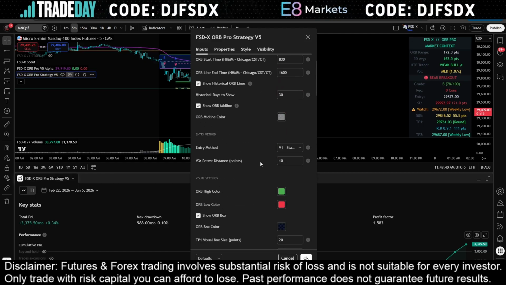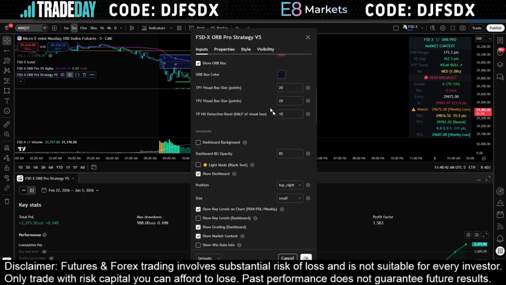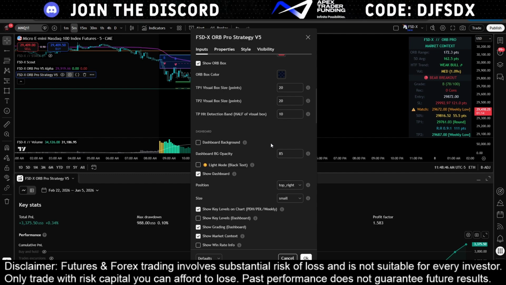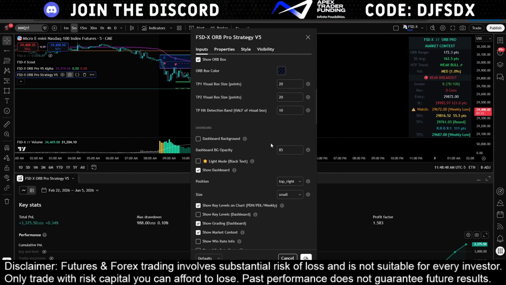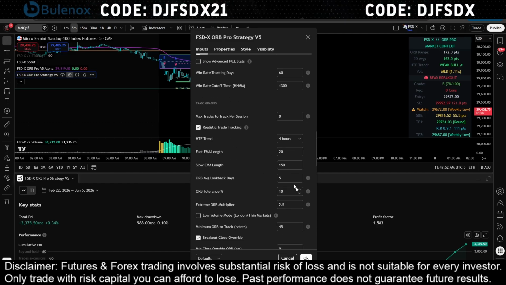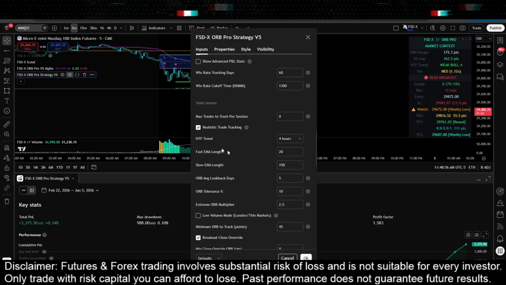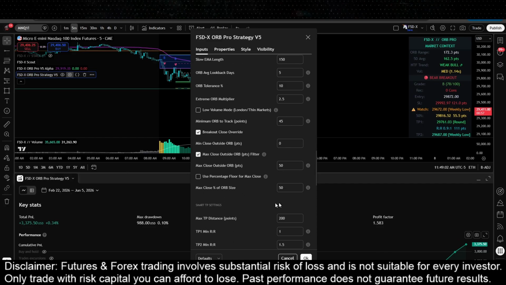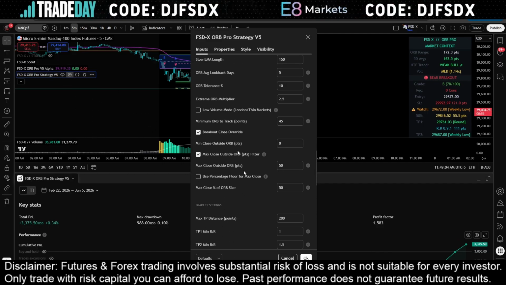Everything else is exactly like the indicator as far as the settings. Settings are mirrored. They are defaulted to be the exact same. So if you do adjust something, say you want to try 15 instead, you just need to go and change that in the indicator so it will reflect. But if you delete the indicator and re-add it, everything will go back to default settings.